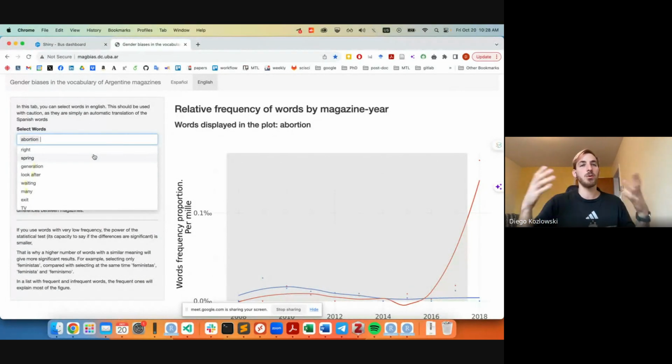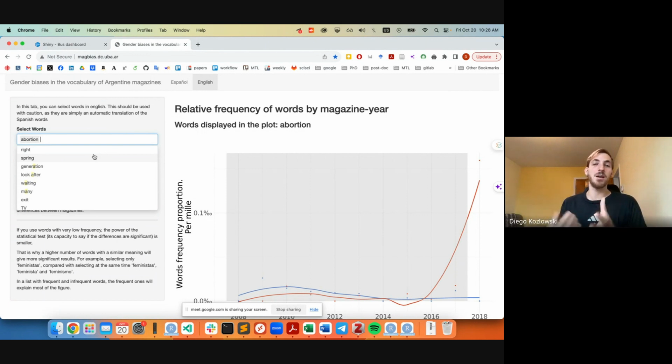But we can allow users to do this, and we publish the data, but only publishing the data doesn't allow a full exploration. If someone comes that's not from computer science or from like computational social science and doesn't know how to build a visualization, then they are not able to do this. But we provide the code that's on the back of this app, and together with the data, people can still explore. So we can engage people from more qualitative backgrounds in this type of analysis. So that's kind of the substance behind using Shiny apps for research.